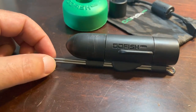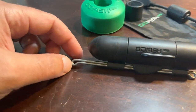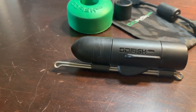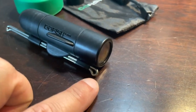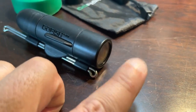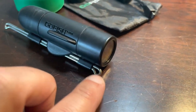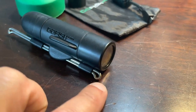I like to use a swivel on the main line side. The camera itself is on this side, so a swivel is not going to help it here — you can use a quick disconnect to take it on and off super easily. On the camera side, I do not use a swivel; I tie directly onto this eyelet because I don't want that swivel swinging around in front of the camera, flashing light and distorting the image.